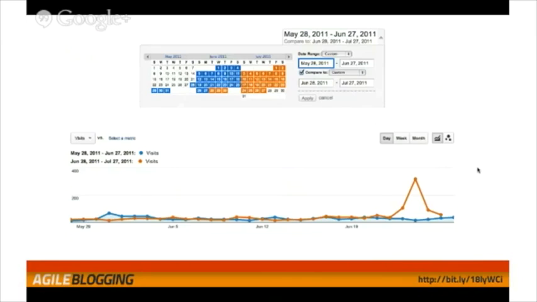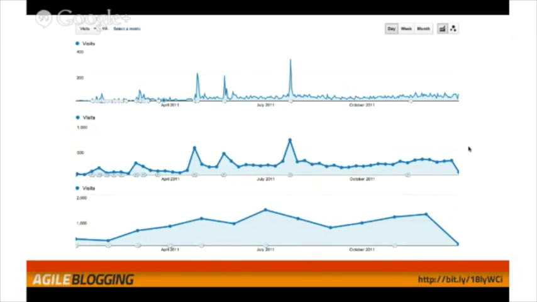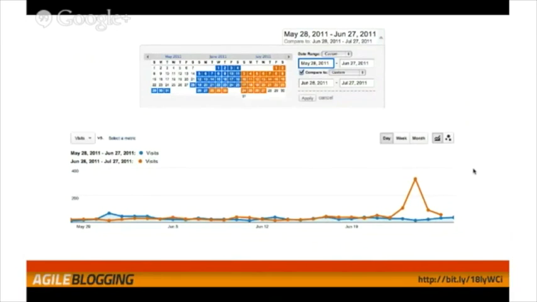But beyond that, we can also compare multiple date ranges. So we're used to seeing what we had back here in this slide. This is looking at one date range. It's looking at the year of 2011. And that's typically how you'll view these reports. But if you are looking for some visibility into how I am improving month over month, you have the ability to click on this compare to checkbox when you're looking at the date drop-down and to select a different range.